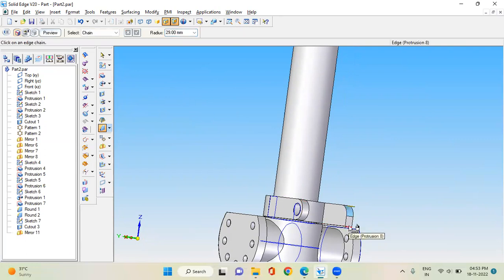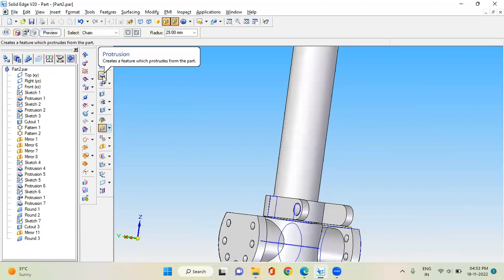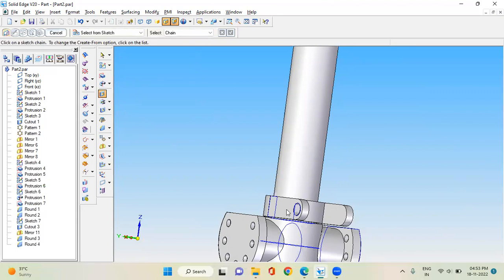And on the other side also, 29. Then make a hole. You can use the same feature. This is the image. You can cut through the length. So this much is done.